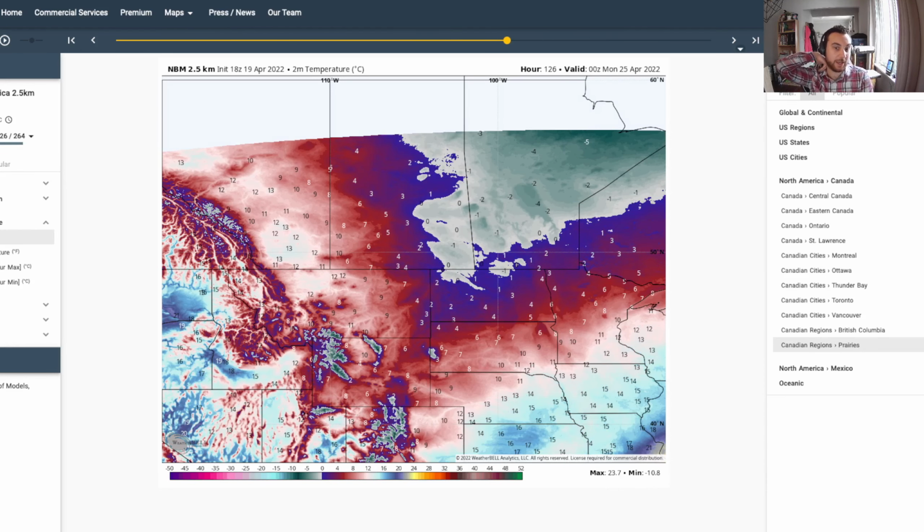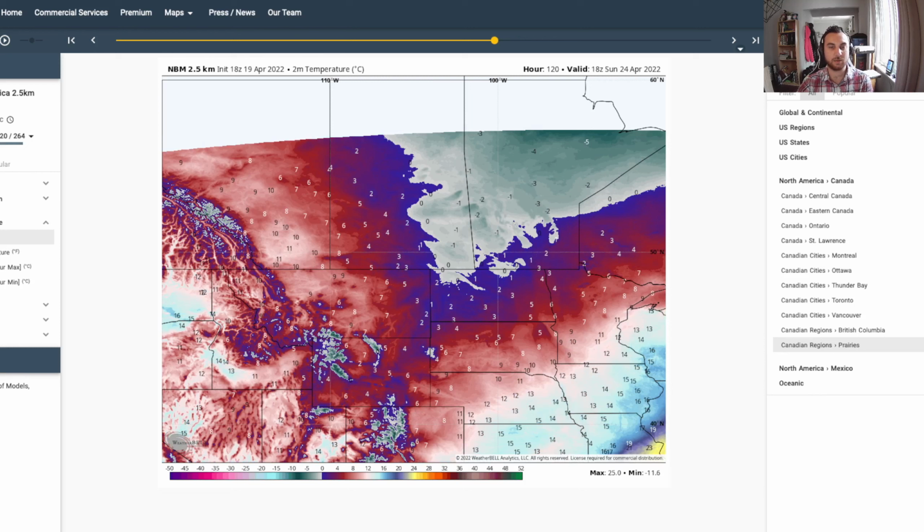That's one thing that we had last weekend: really cold, or fairly cold, temperatures coming on the backside of the low and causing all kinds of blowing snow and blizzard conditions. We're not going to have that with this system here. It's going to be much more of a wet snow kind of system, and then it moves on pretty quickly. So that's another thing.